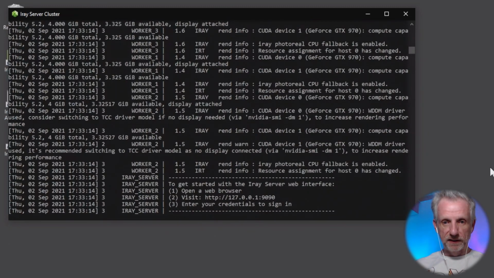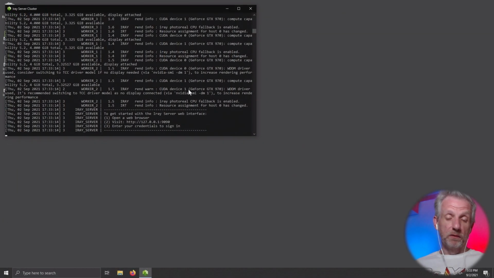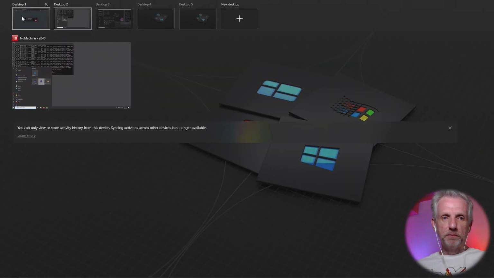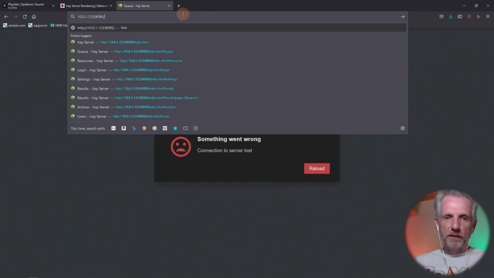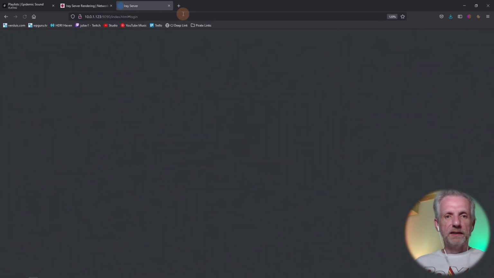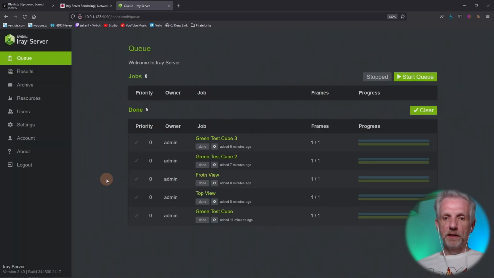There we go. I think this has done it now. It tells me I can log in. More messages will pop in here, but I'll see if my main computer can read the interface now. Let's see. That's its IP address again, :1990 for the port. There we go, we're back. Let me log in. Oh, there we go. Everything's still on there. That's perfect. That's good to know. The green test cube jobs are still in here. That is very, very cool.